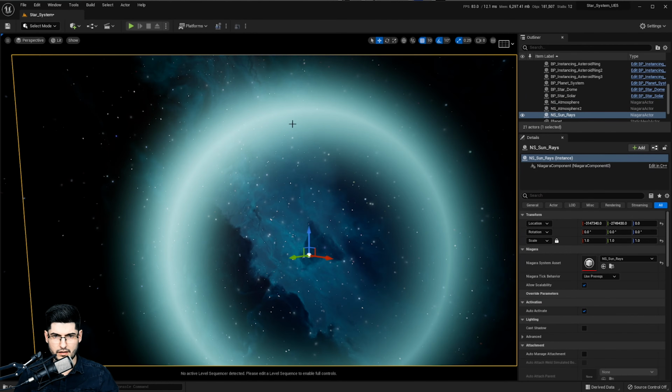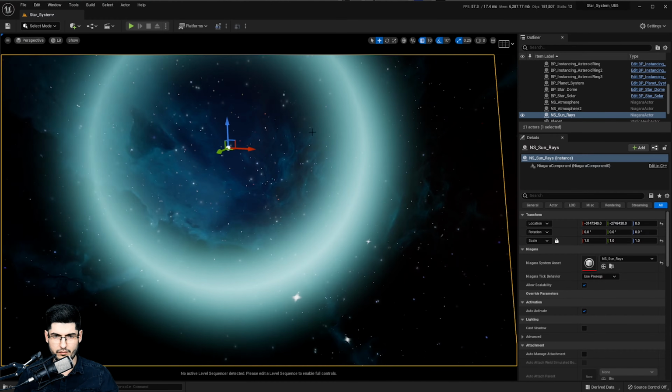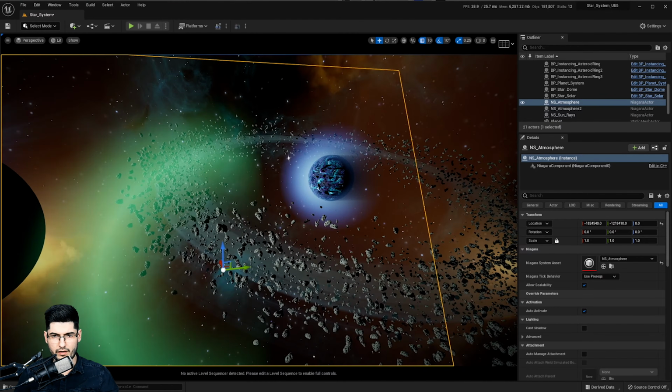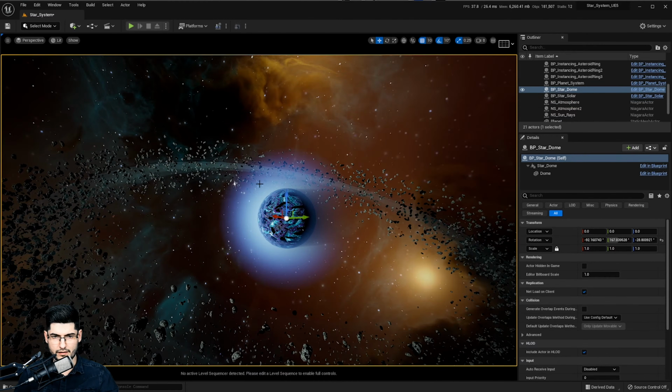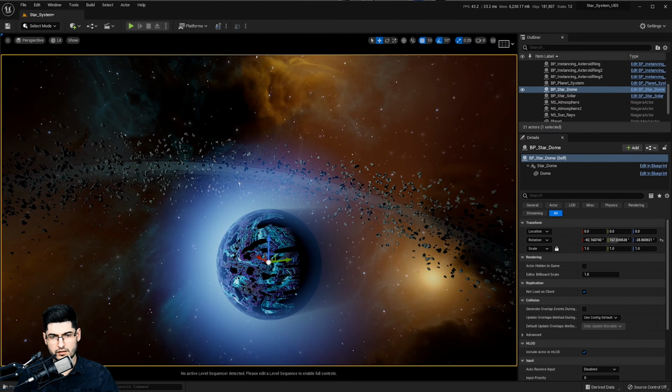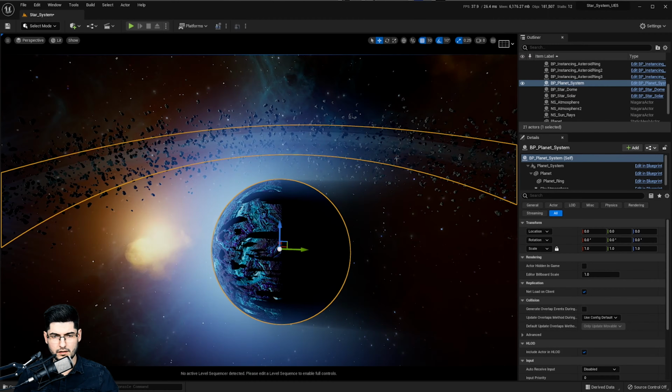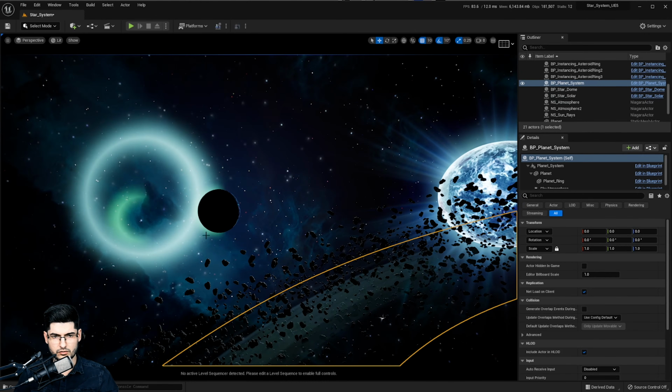This one is obviously in full light at every given point. These other two are masked. And over here we have the normal atmosphere that Unreal Engine comes with, and this is obviously a far more superior material and system. But I have created, as I said, a sort of fake effect of the atmosphere that doesn't require any fancy plugins or anything like that. It just works as a Niagara system.